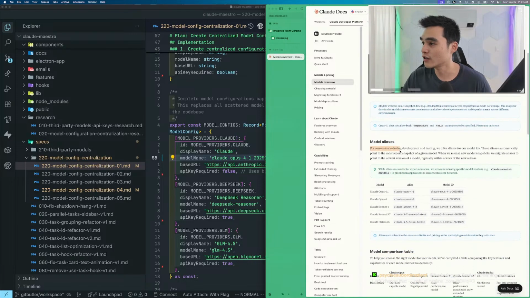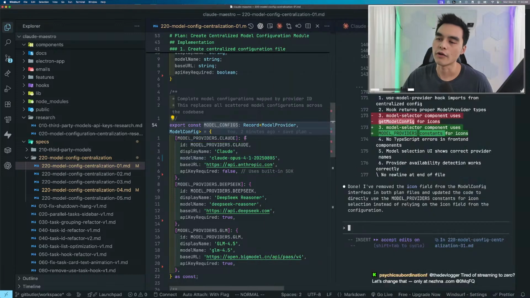Model alias. For convenience during development and testing, we offer aliases for our model IDs. These aliases automatically point to the most recent snapshot of a given model. When we release a new model snapshot, we migrate aliases to point to the newest version of a model, typically within a week. Wait.